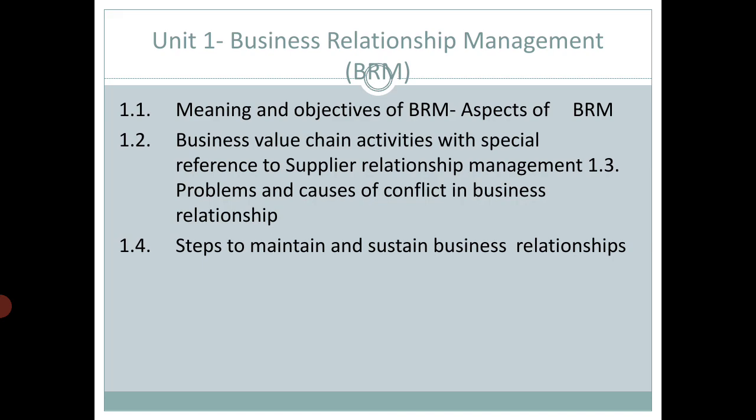Then you should go through the problems and causes of conflict in business relationship. You need to know what the meaning of conflict is, how conflict is managed, what the different problems are due to which conflict arises in business relationship, what the different causes of conflict are, how you need to manage it, and why you need to manage it.